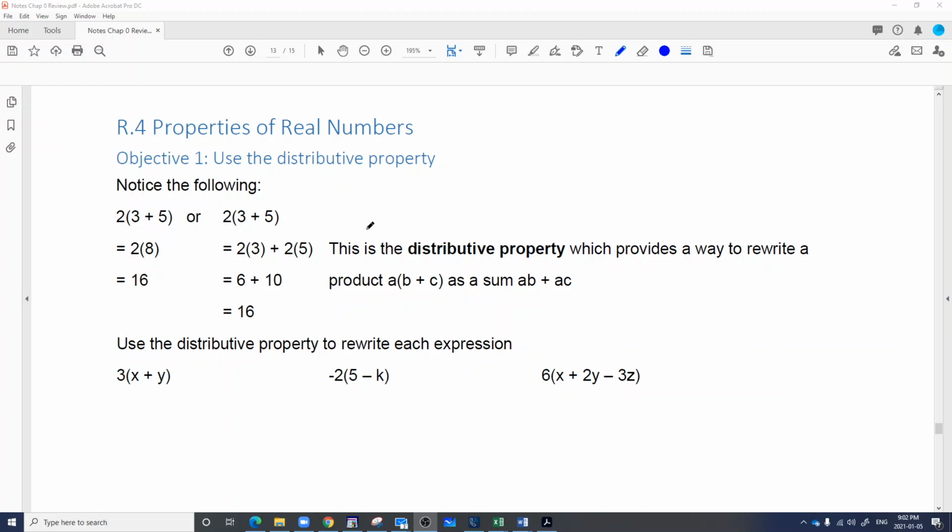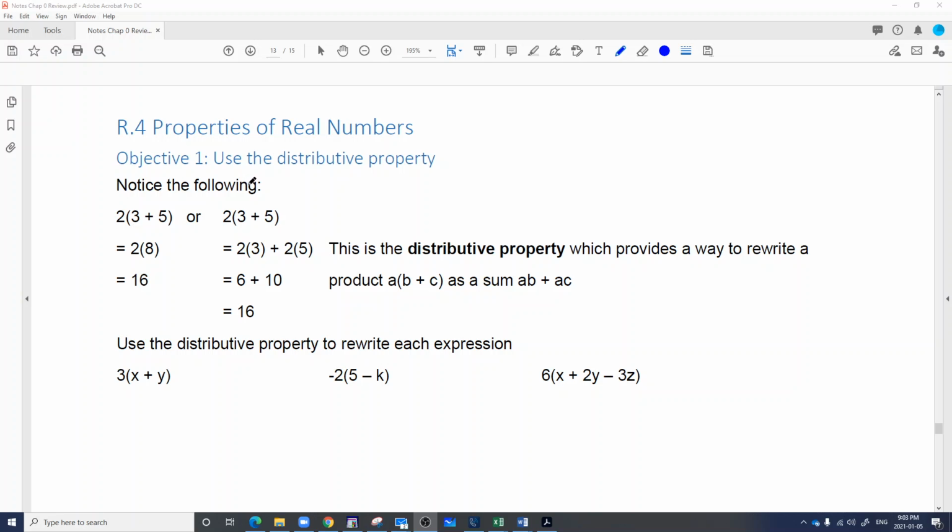All right, this last section in chapter R is all about properties of real numbers. Now, this is a lot of sort of language and knowing how it's used. And when I first started learning this, I thought it was kind of garbage. I was like, why would you ever call these things? But I've noticed now that as I teach longer and longer, I start using these properties more and more.